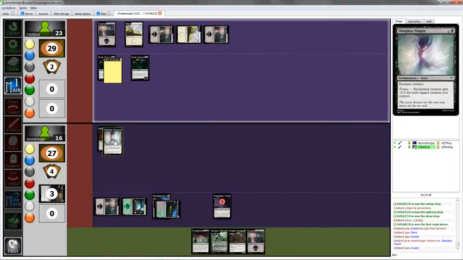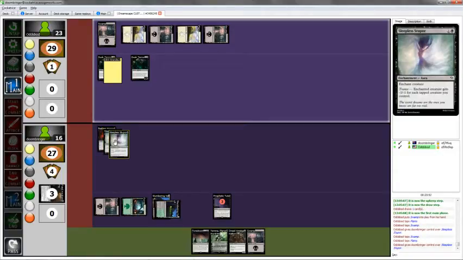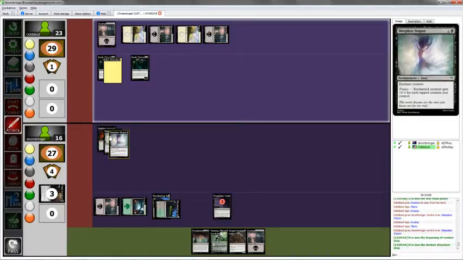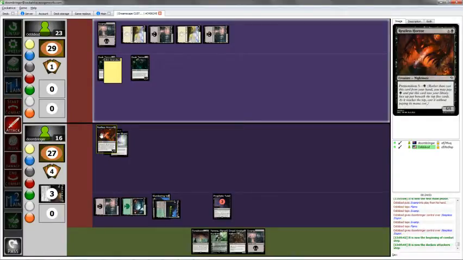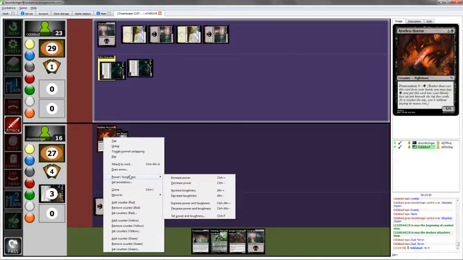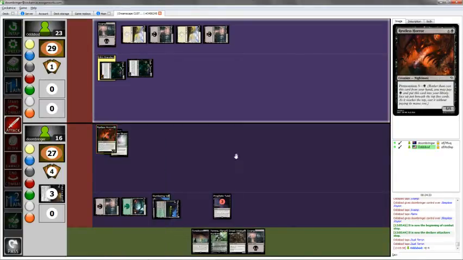Okay, so he's playing Sleepless Stupor, so our enchanted creature gets -1/-1 for each tapped creature you control. He's double Sleepless Stuporing us. Oh my god. Okay. So our creature now gets -4/-4. What's he doing? That's actually quite annoying. Yeah, so our guy is set to a 1/1.